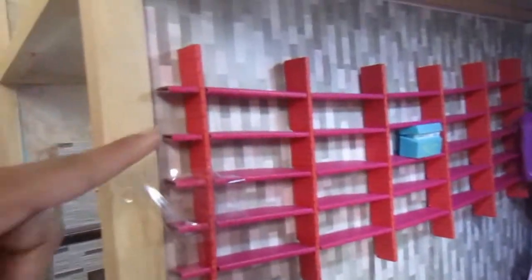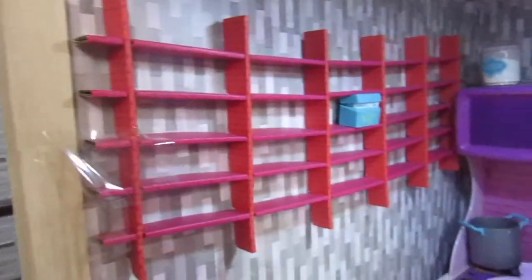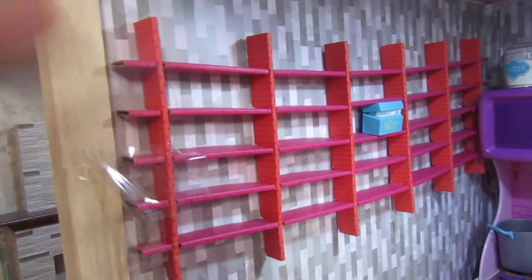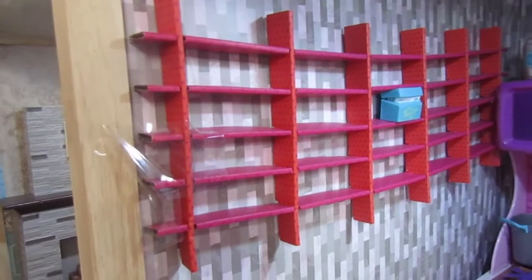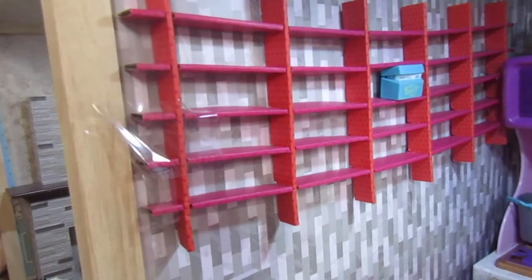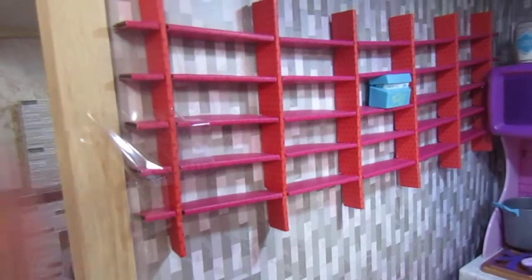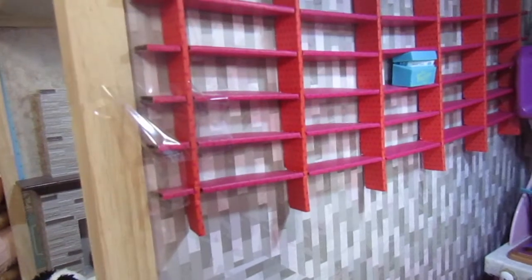We have a seasoning shelf rack that was in the box packaging for the Our Generation Kitchen. Kennedy just thought to hang it up here, and it actually was really good. We also have the American Girl Gourmet Kitchen, but I just swapped it out for a different look, something more spring-like.